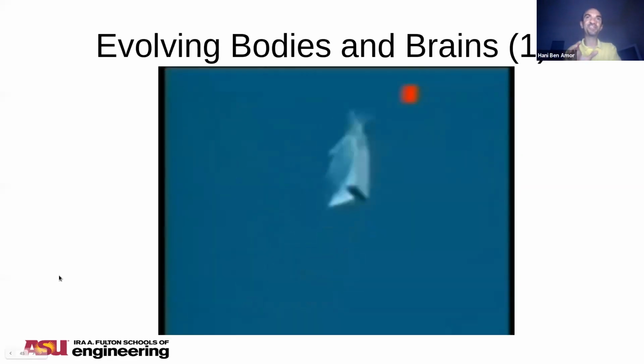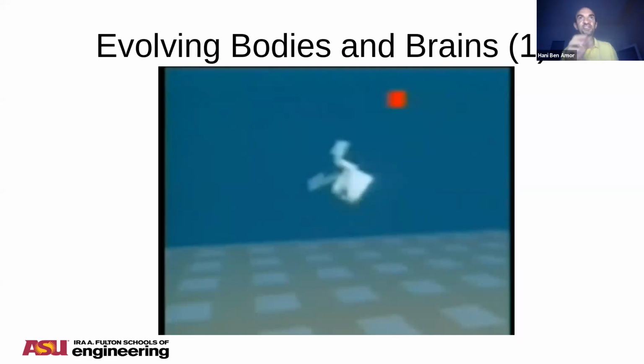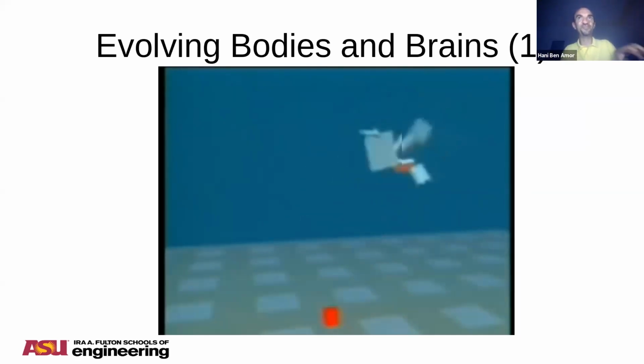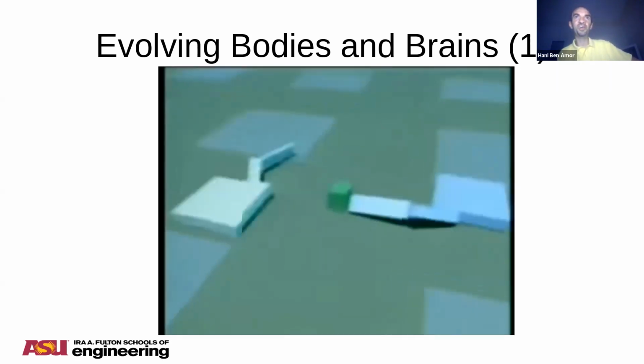So in this case here, we see different shapes that also are trained in such a way as to go to a certain location. This here actually looks like a small frog trying to swim to this red dot. And here you can see that the generated morphologies are really interesting in that some of them look like a ship that is steering, or like some sort of U-boat or something.